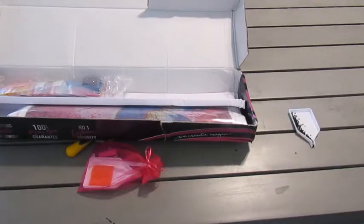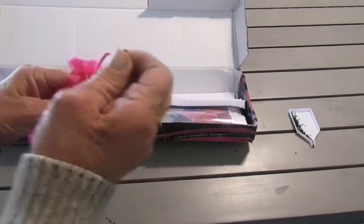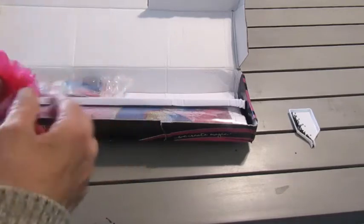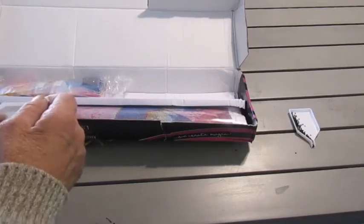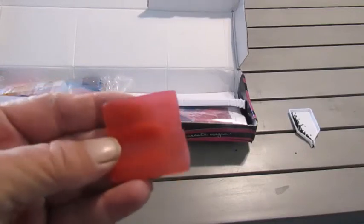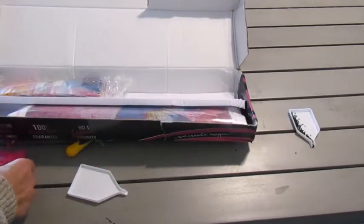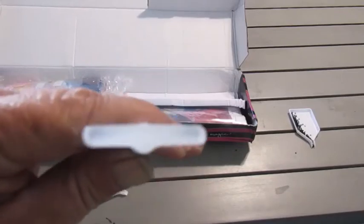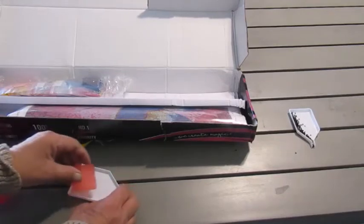Okay, so let's take a look at it. We got two things of wax. This is better than it was, but it's still see-through, so it is not the best quality. But what can I say? Comes with a pen, and we are going to use this today when we go to compare.